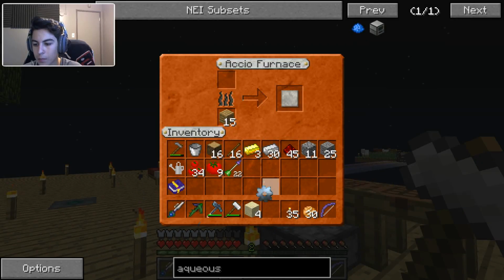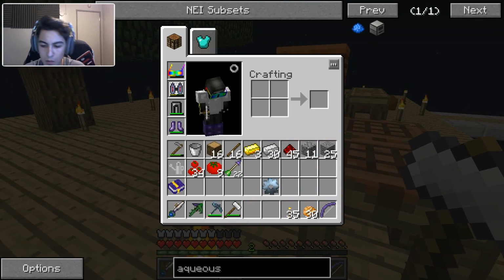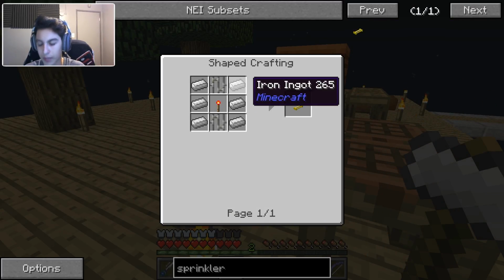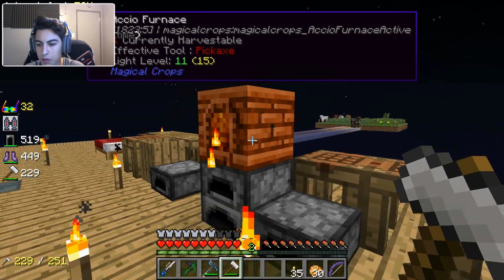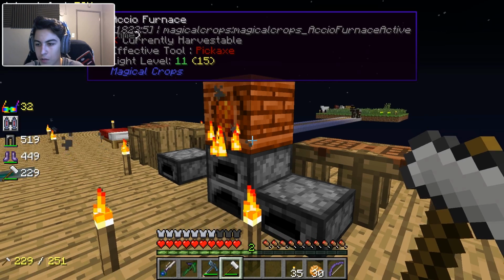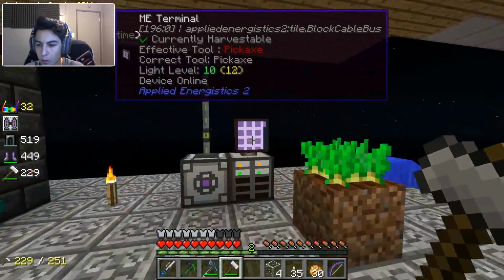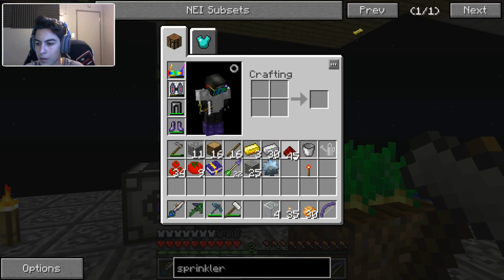Let that smelt up. Okay, so, sprinkler, what do we need for a sprinkler, since that's all we need for that? That's really easy. Okay, that is actually very easy. I believe we still have some iron bars, so we can go check on that in a second. Let's make two. We have redstone torches, I believe, from trying to activate something. I'm pretty sure we do. Redstone torch. We have one. Okay, actually, that's all we need.